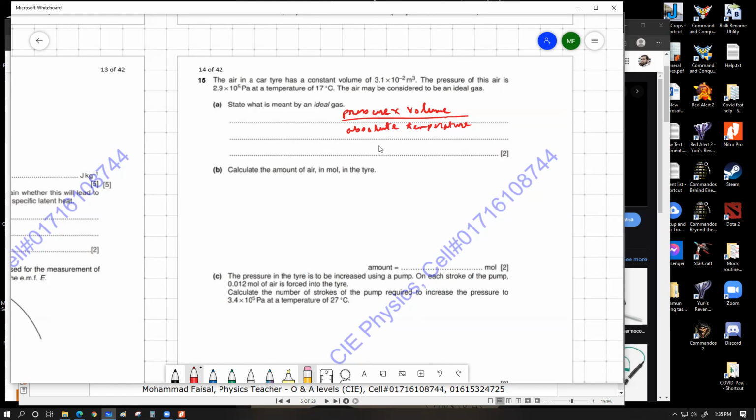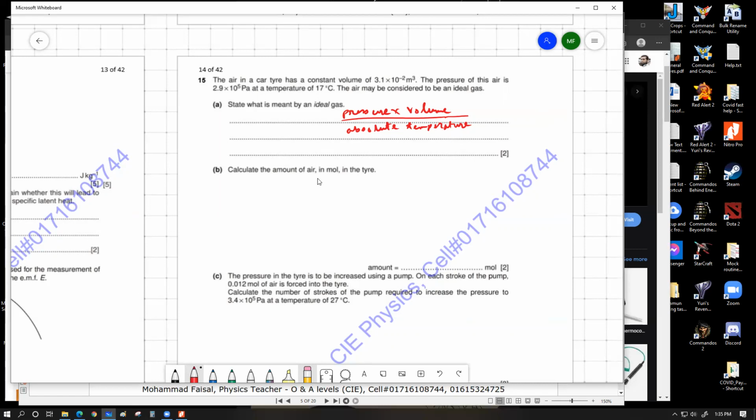So for a fixed amount of gas, this ratio has to be constant no matter what pressure, volume or absolute temperature you apply it to. So you can write it in your own fashion, no big deal, but it's important that if you're using an equation, you have to specify which variable means what. And if you are not writing an equation, if you just directly go for a word fraction like that, you can skip that part. It's your choice, however you feel comfortable with it.